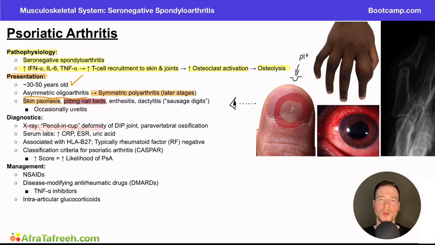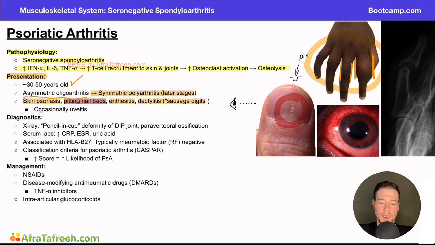Some other unique findings that we also need to know include enthesitis, which we talked about in the overview video. This is going to be inflammation where a tendon actually meets the joint. We talked about the Achilles tendon being the classic example here. Dactylitis, again, going to be your sausage digits, and you can draw your attention to this image over here. This is a really nice picture of dactylitis. You can see how much thicker this finger is right here compared to this one right here. So you start to develop more sausage or widened fingers or digits in the extremities. This can be in the fingers or the toes.